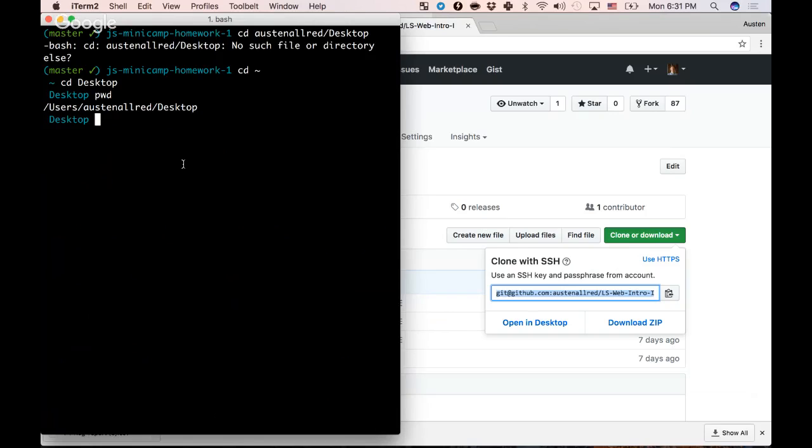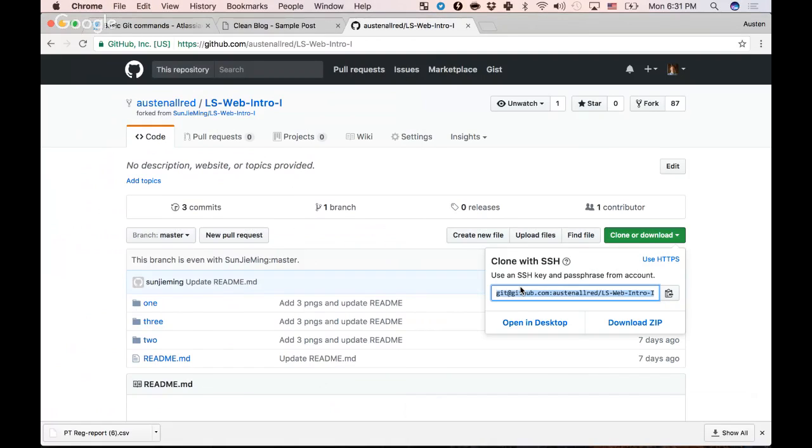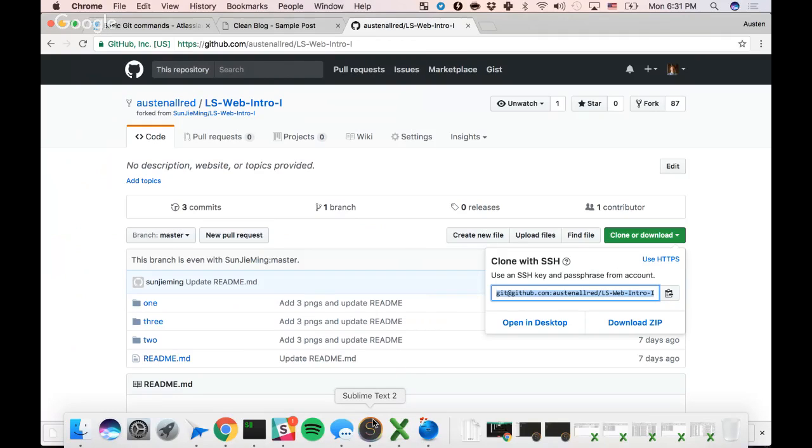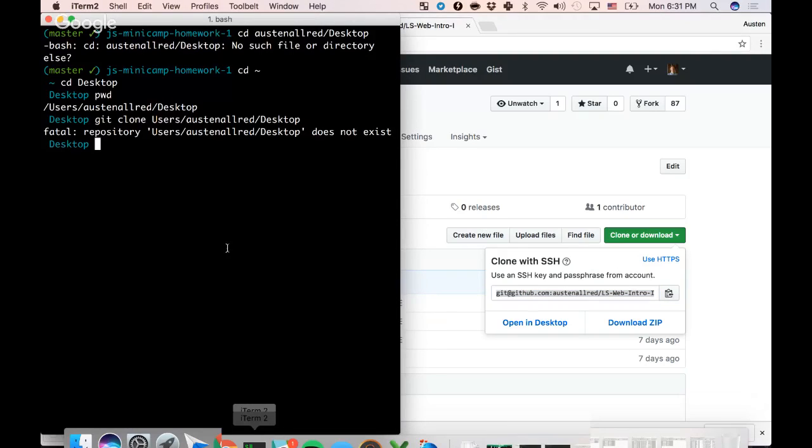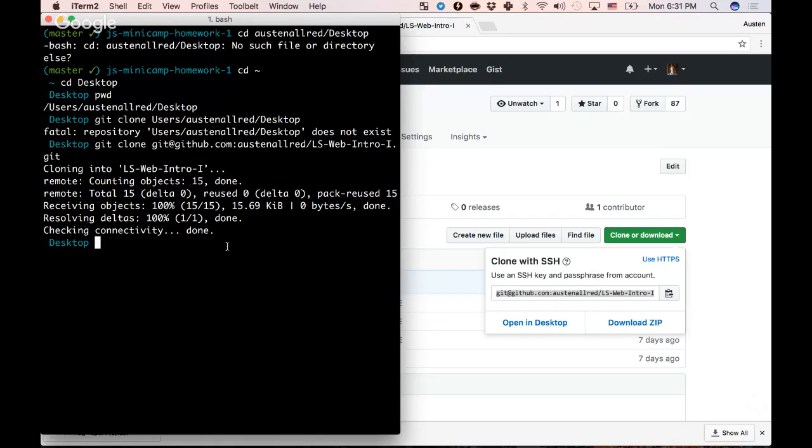And we'll have to go over Git a lot. But for now, we've forked this, made our own copy on GitHub. Now let's pull it down to our computer, cloning it. Okay, so we can see that ls web intro 1 is now on our computer.